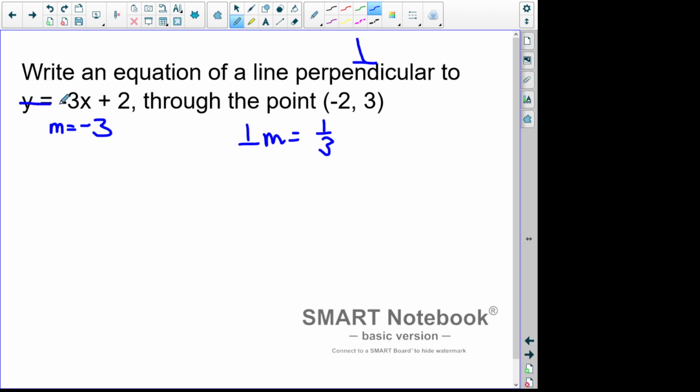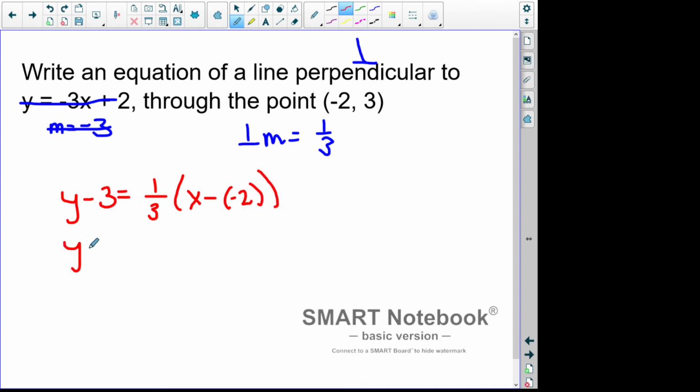So I don't need this anymore. All I'm being asked to do is write an equation for a line that has a slope of 1/3 and that goes through this point. They don't tell me to provide it in any specific format. So I have a point, I have the slope, I'm going to use point slope. So I'm going to go y minus my y value, which is 3, is equal to m. So my perpendicular line is going to have a slope of 1/3, and then x minus my x value here. And again, this is going to be negative, negative 2. So minus negative 2.